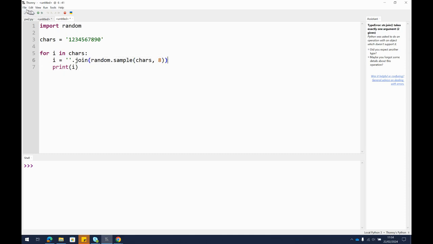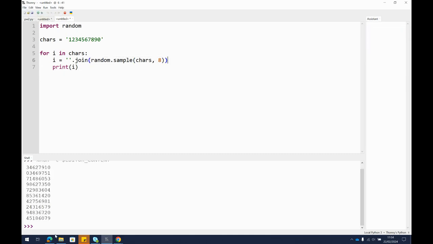Okay, so let's try that. As we can see now, it's giving me them in random order, which is great. And it's only giving me 8. So you can see here 1, 2, 3, 4, 5, 6, 7, 8.